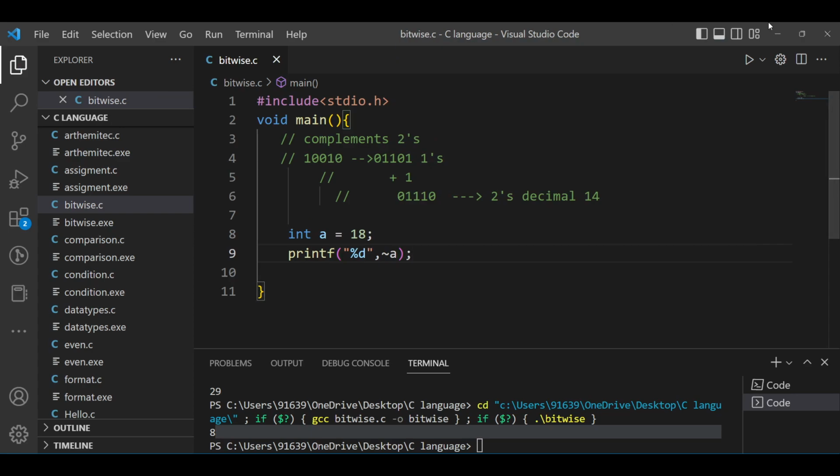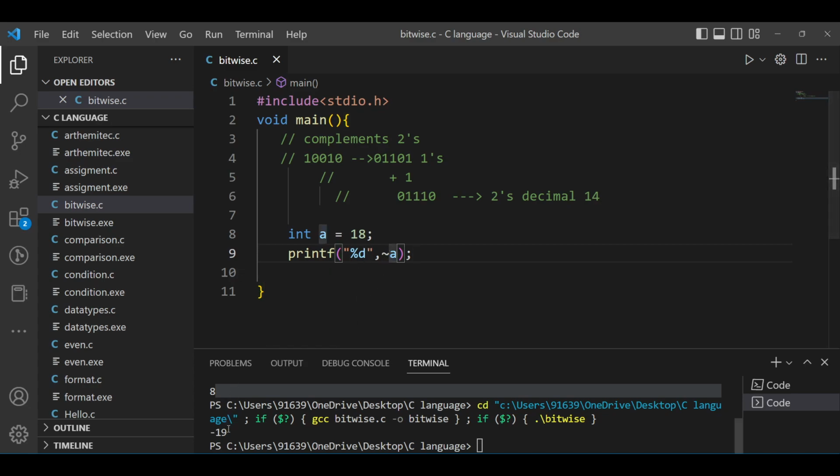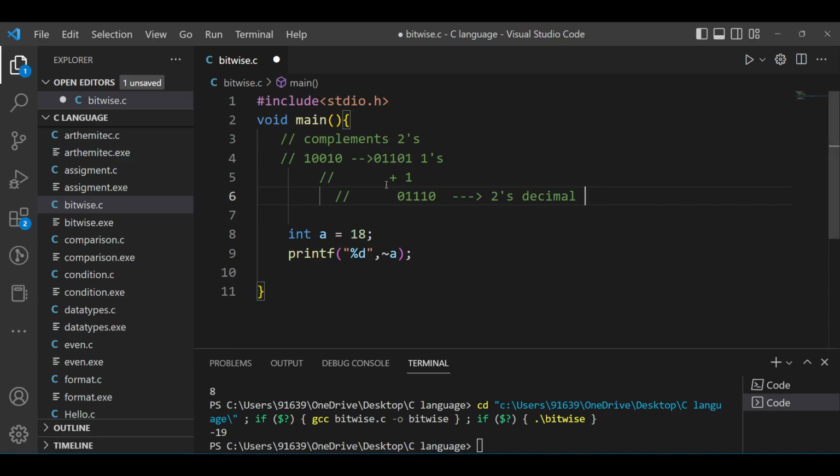Then control s and run it. Sorry, here you can see the a's complement is 19. This is the process of calculating the complement of a. When we convert the complement of a, the output is 19.